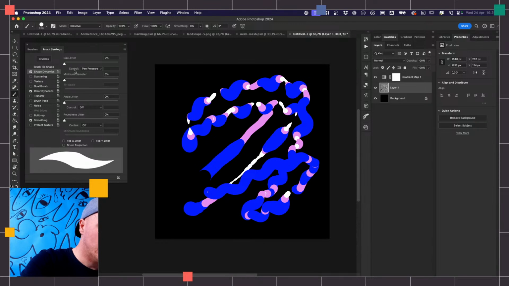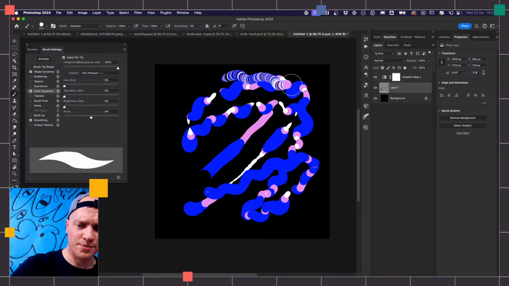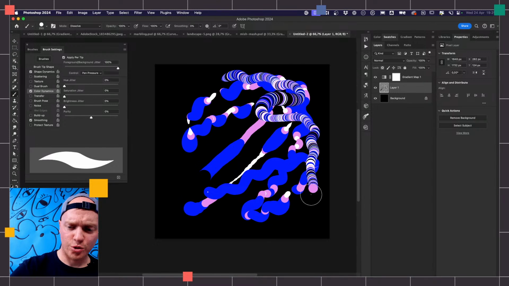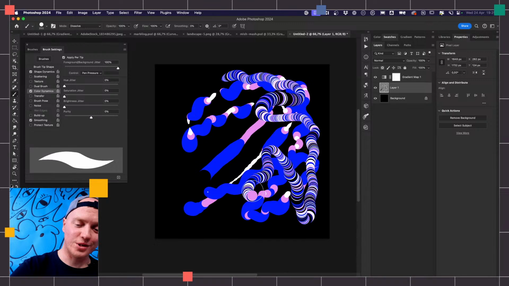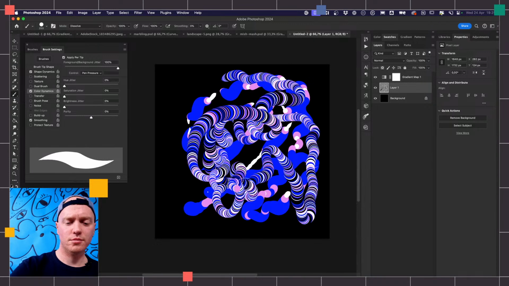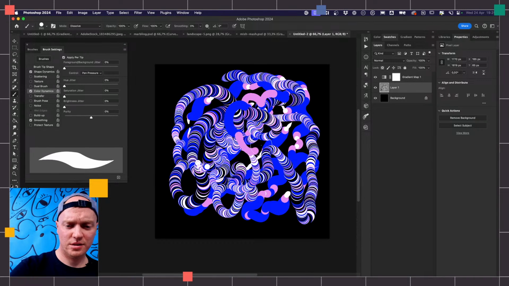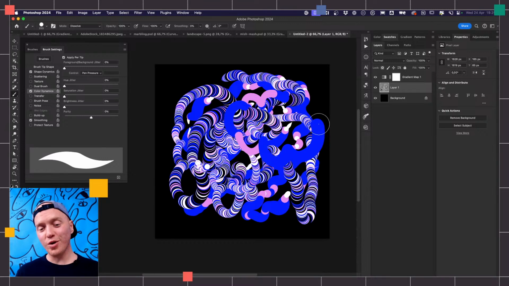And if you wanted to jitter your color, so that's either the brightness or the foreground background jitter, you could pop this in to create a really cool jittery effect. This reminds me a lot of generative art. All right, we bring that back down. So that's a really cool effect. I like that a lot.